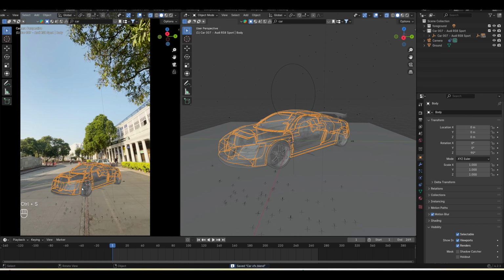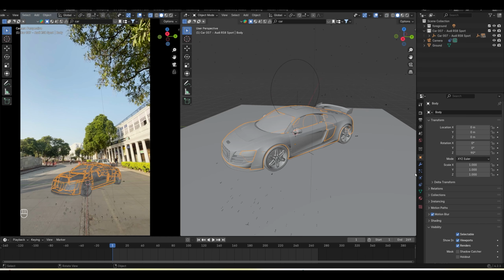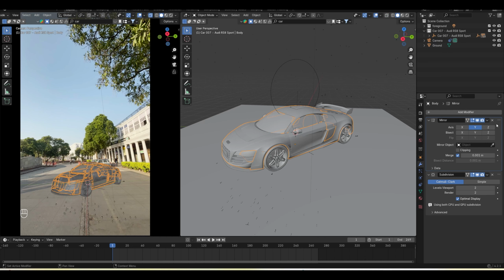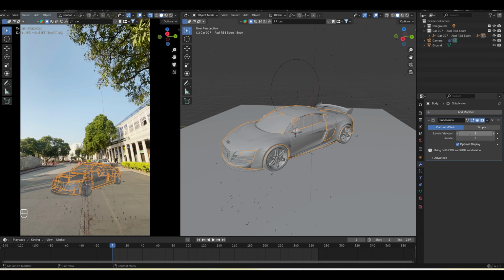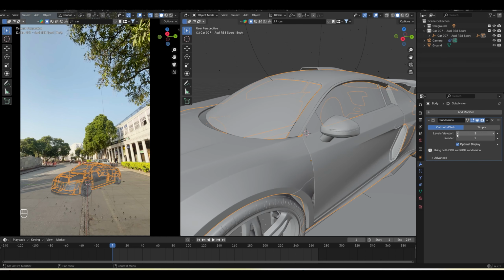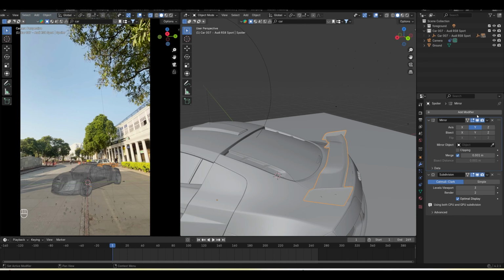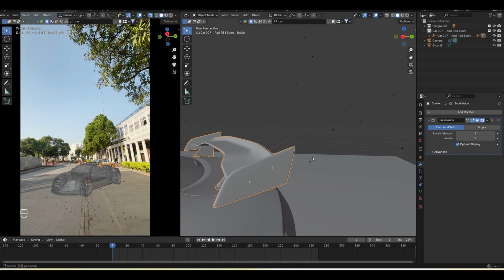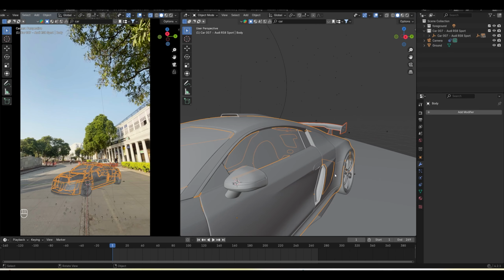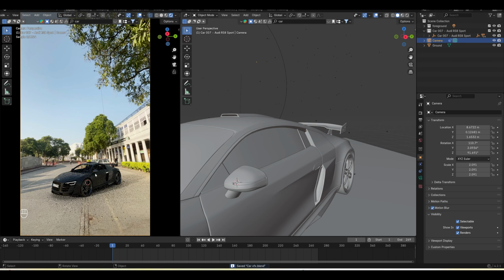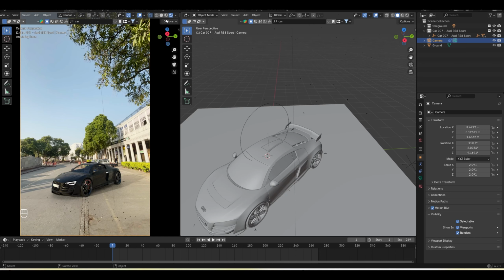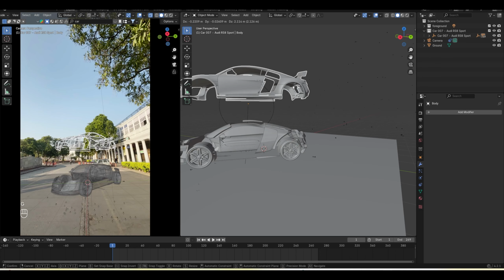First I will select this main structure part. I will go to the modifier tab and here you will notice we have a mirror modifier. So first I have to apply this, and the second is this subdivision. Maybe I'll just make it a bit less. One is good, so I'll just apply this. So I have this model, and this part I also want to combine with this, so I will select it and apply the mirror. Same, I will go with 1 and apply this, and I will simply select both and press Ctrl J to join them. So nothing changed. If you notice here, everything is the same, but now we have this whole thing.